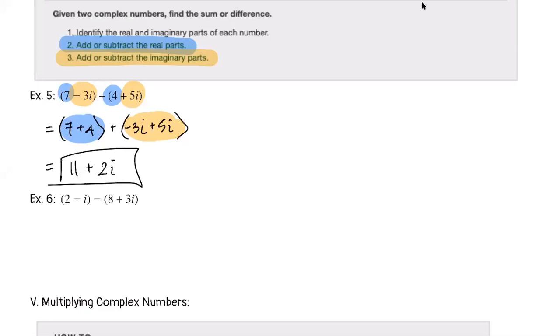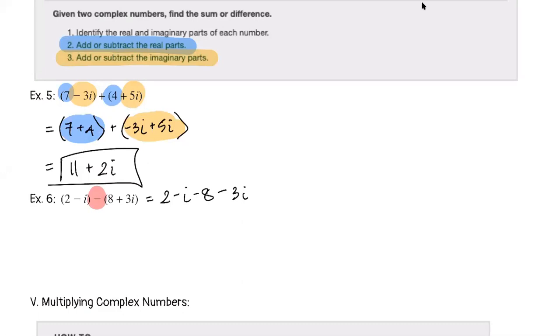That's exactly it. We need to distribute that negative. Same thing, David, we need to distribute that minus sign. Sometimes I make it really obvious to myself and write it out more: 2 minus i minus 8 minus 3i. I get rid of the parentheses so that I can see exactly what signs I need to attach to the real and imaginary parts.